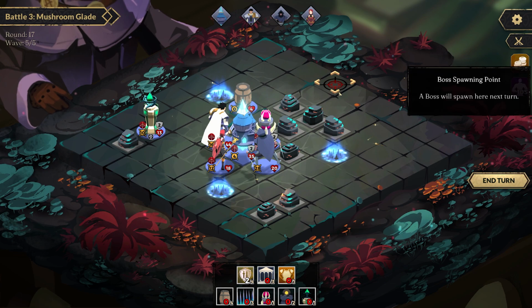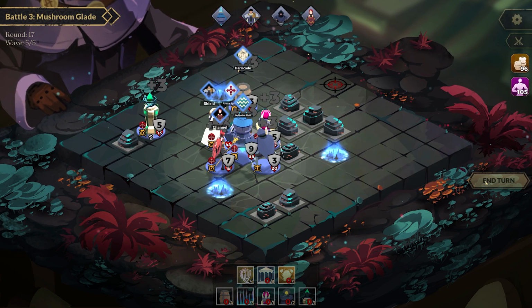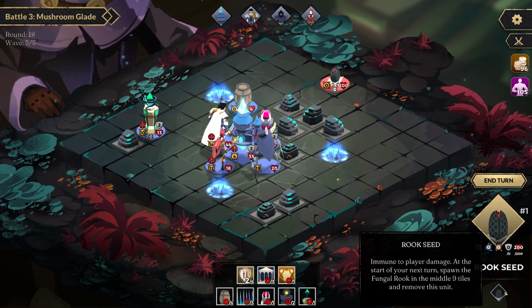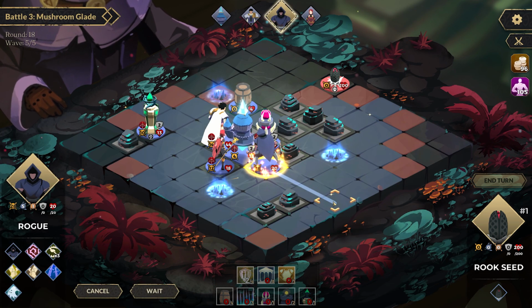Final boss wave. We have a big old thing here. Okay, so the Rook Seed, it says it's immune to player damage at the start of your next turn. It spawns a fungal Rook in the middle 9 tiles. So it's gonna spawn like right here? Do I gotta get everybody out of there?